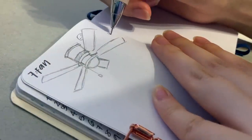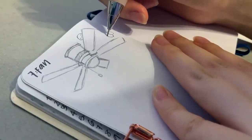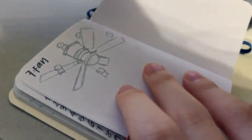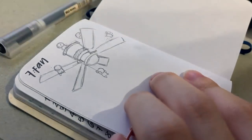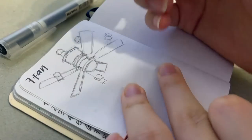How about an emoji flying off the fan? A little gruesome, but that's okay. So it's Inktober. I must use some sort of black pen. I could just use my Muji pen. Or I can use my Tombow. Or maybe a mix of both. I don't know. I'm a mess today.